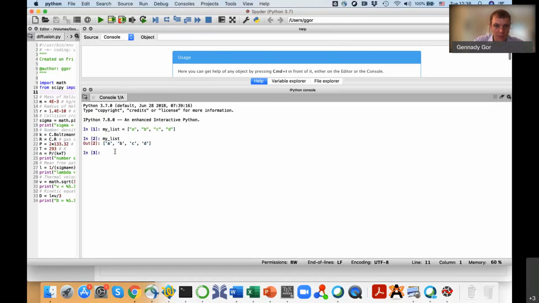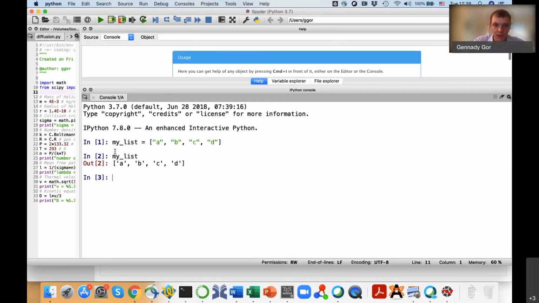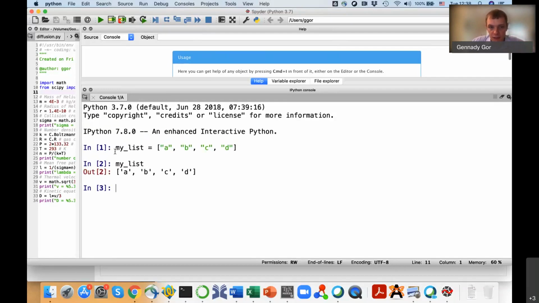Let me make my font a little bit larger. So I have this list of objects. Each object is a character A, B, C, D. Strictly speaking, each one is a string.